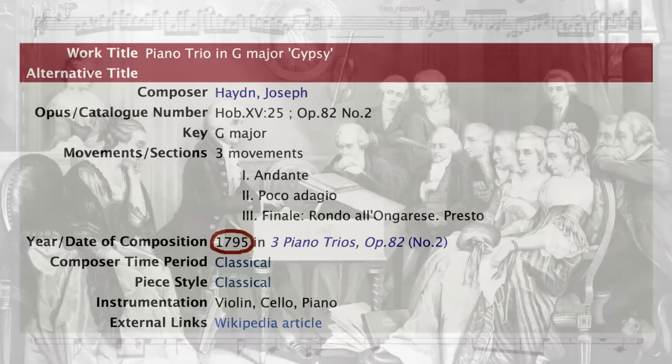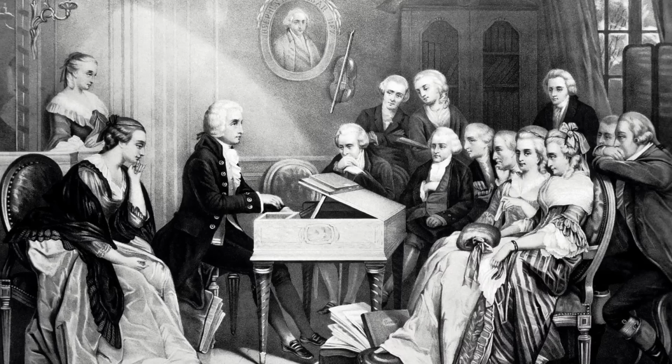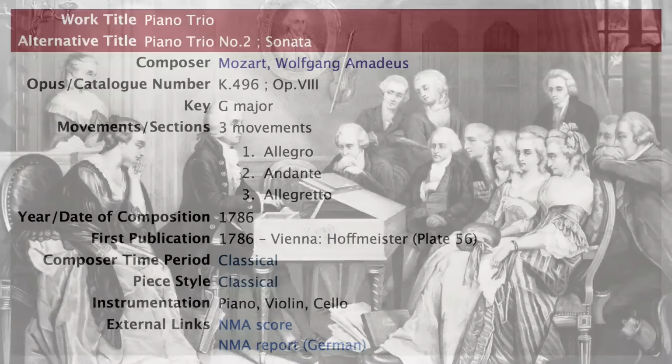Meanwhile, his best friend Mozart was tinkering with the form, making use of the piano's improvements and his own gifts as a performer to craft works that had a strong resemblance to his violin-piano duo sonatas. One of my favorites is the piano trio in B-flat, Köchel 496. It's clear what's going on from the very beginning.